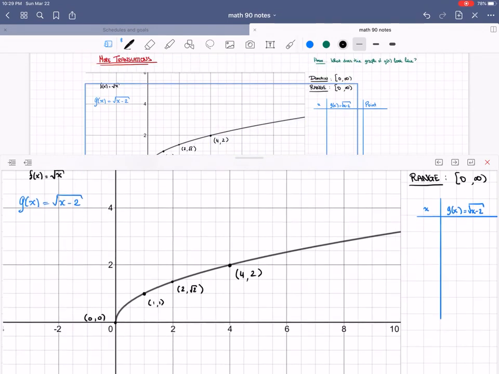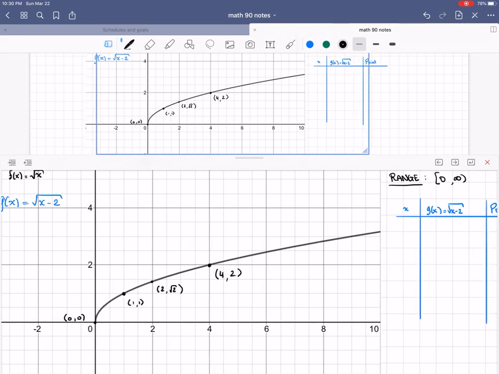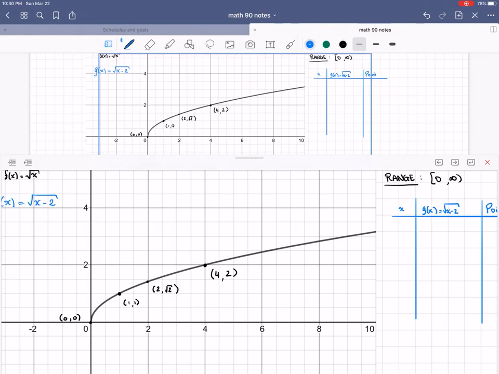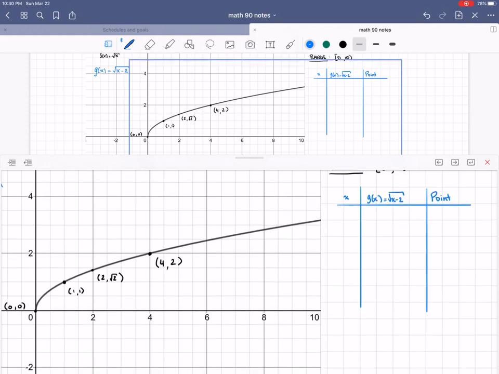Okay? And I think that's one of the things that I'm going to try to remind you throughout this process, that when you're working with square roots, the square roots of perfect squares are nice numbers. So it's nice, for graphing purposes, to look for inputs that will generate nice outputs. Which takes us over here. So I'm going to switch to blue, this beautiful blue color. And we're going to build a points chart for our new function g.